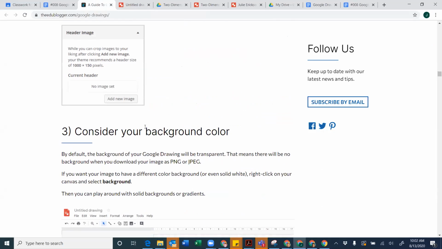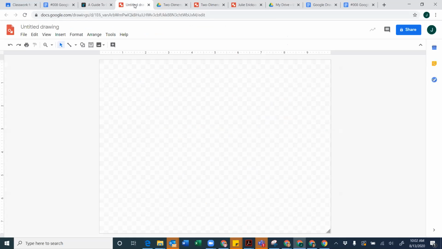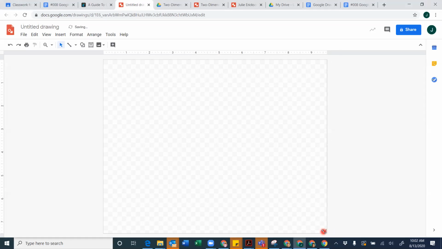If you don't change your size, you can resize it as you go. You see in the lower right corner, there are these little funky lines that let you resize too. And so you can resize your page as you go, which is really nice.